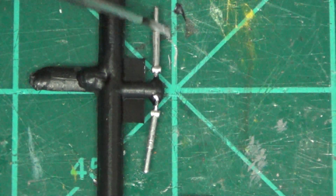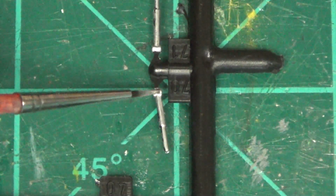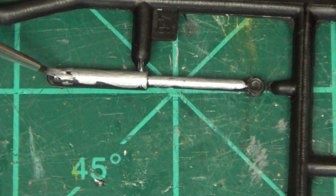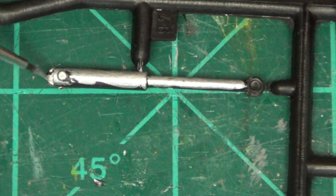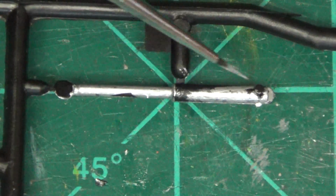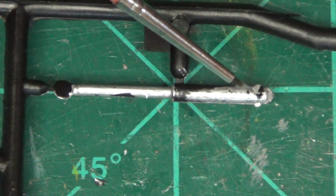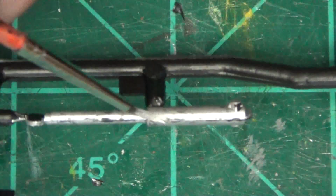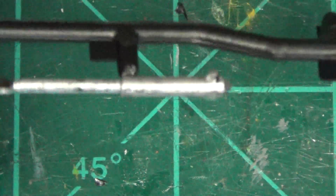Here's some of the hydraulics for the landing gear. We're going to paint all these silver. Why silver? Because that's what the instructions call for, and they don't go titanium and they don't go steel. So just slowly paint all these. I left mine on the sprue. It was easier for me to do it that way. Again, do yours however you want to do it. After we get this painted, we will start painting the wheels.